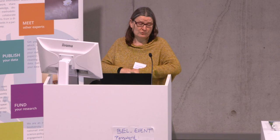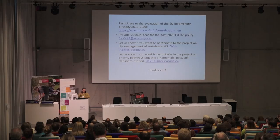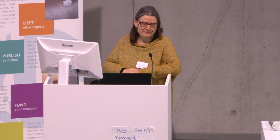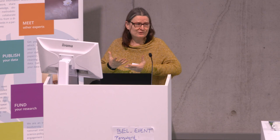There was one extra sentence which I also mentioned this morning, and this is this sentence that all other policies should contribute to the biodiversity target. You really need to remember this. This is a very important one, very important also for invasive alien species. When we want to make real progress on pathways, well, we have an excellent tool there. So for the moment, the EU IAS team, which is Spiros and myself, we are thinking about what should go into the biodiversity strategy to 2030 on invasive alien species.